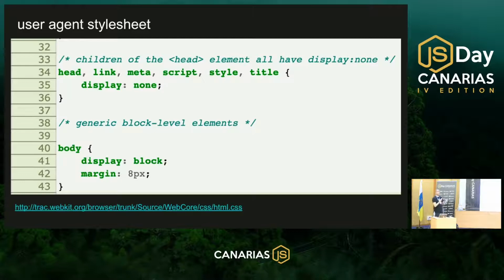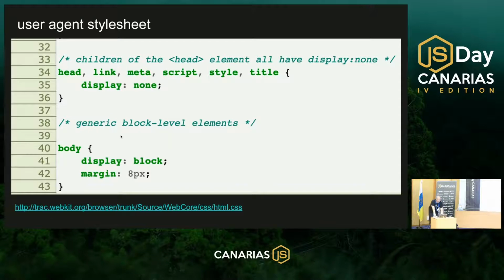And if you want to see what is the special style that some specific HTML element has, the best way is to look in one of the user agent style sheets of the browser. This is a really small part from the user agent style sheet that we have in Chrome. As you can see here, some specific HTML elements by default have the property of display with a value of none. This is the reason why when you're writing the style element, you don't see it in the browser. When you are using the script element, again, you don't see it. The reason for that is this is overriding and giving it display none. And for fun, you can try to give it display block, and you will see it in the browser.